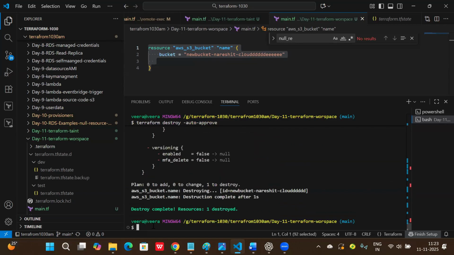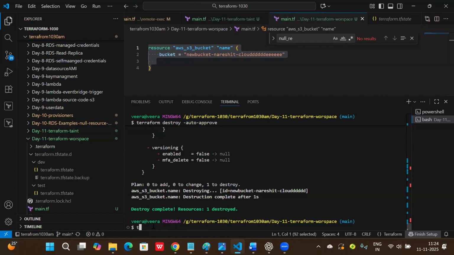Here is the problem: only one main.tf can manage multiple workspaces. So if the changes are not similar, definitely confusions will come, right or not? You may run for test what was meant for dev, you may run for prod what was meant for test, like this confusions will come.